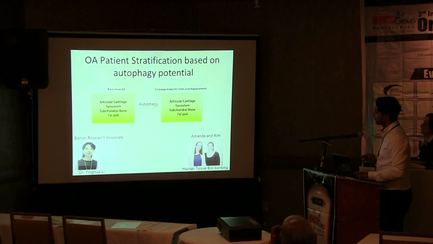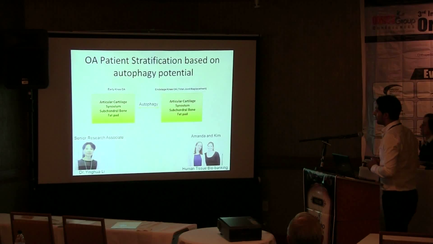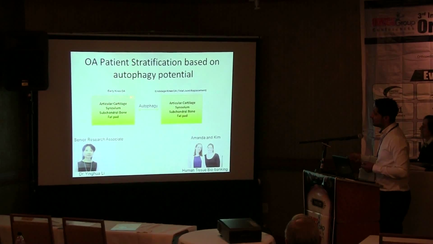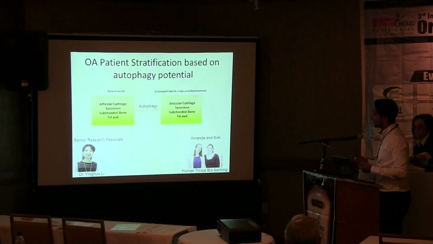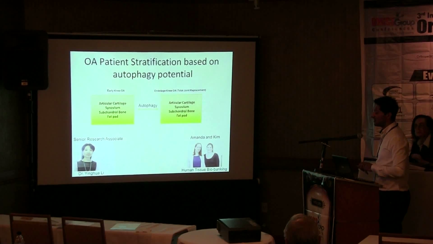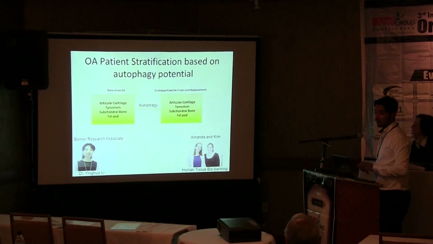And we don't want to stop at mouse studies or preclinical studies, but we're trying to understand how this actually stratifies into the human OA population, because autophagy could be a critical process, but unless and until we define it in the human OA population, we will never be able to justify what exactly happens. So we're trying to understand the regulation of the autophagy process in all the joint tissues, from early knee-OA patients as well as from end-stage knee-OA patients. And we're trying to understand if we are going to have a therapy which is coming, which is targeting autophagy, could be beneficial, or it is just a fluke.